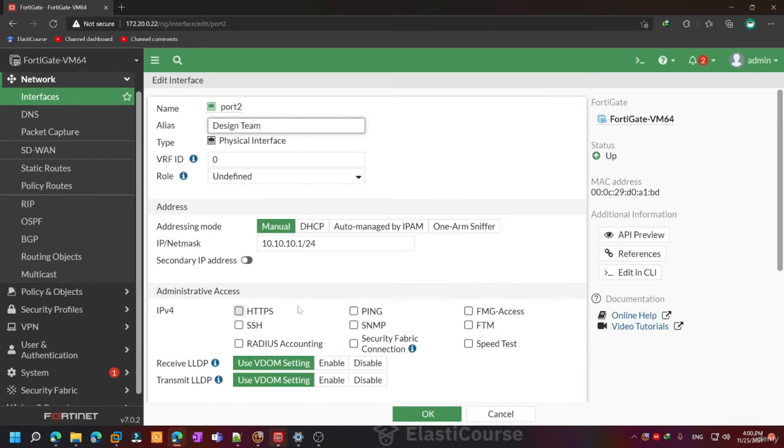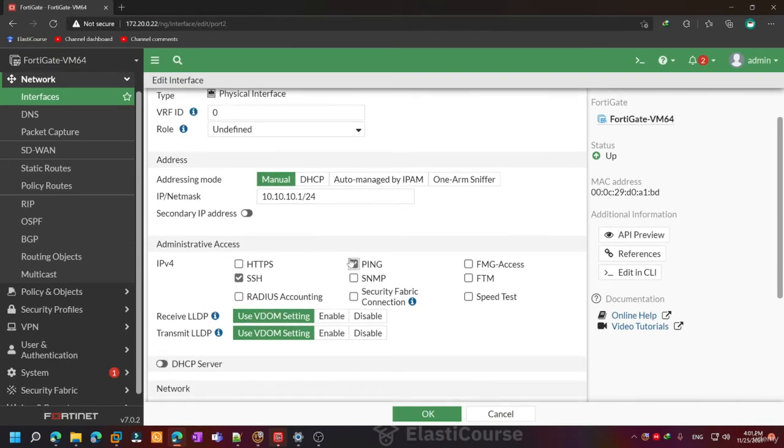Now, similar to the allow access statement where we enabled HTTP in the CLI, you see the same in here, except it actually does not show you the HTTP option from here because it tries to discourage you from using such an unencrypted protocol. It also doesn't show you telnet, which is a way to connect to a shell without encryption. So in this case, you can enable SSH at least and ping, but in order for you to enable HTTP on an interface, you have to do it from the CLI.